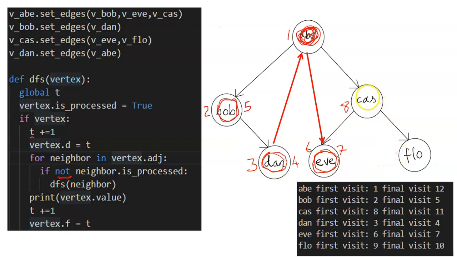And so, by the way, Cass would have been marked as processed. Flo would be 9, and Flo doesn't have anything on its list. It would be marked as being processed. Its end time would be 10, and then we backtrack. We put an 11 here, and then a 12. So no node has been visited more than once, and all of the times have been accounted for. And we did this by having this indicator, and keeping this information on whether a node has been visited before.